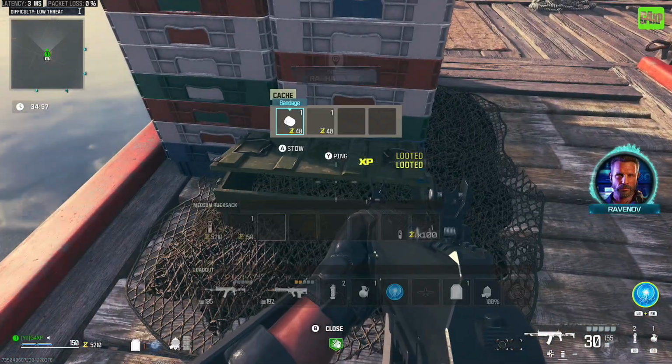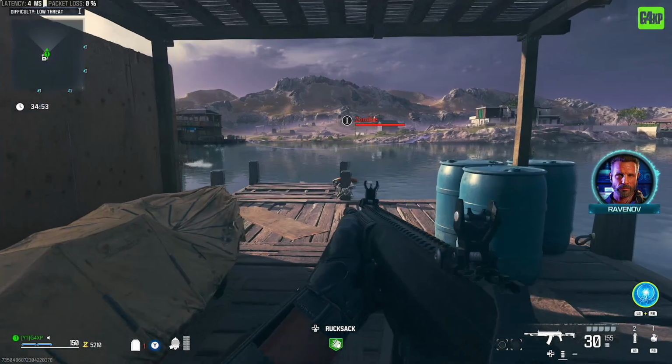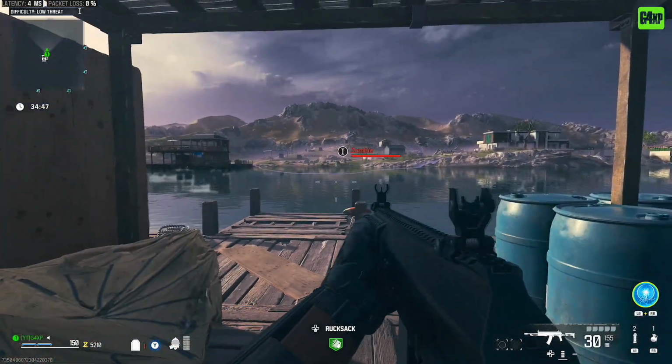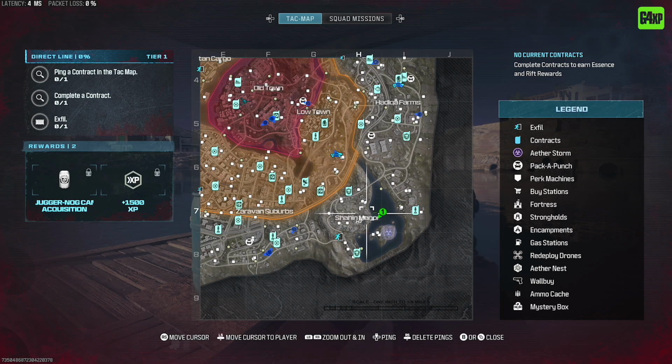You have gathered 5,000 essence. Let's find something to spend it on. Head to a pack-a-punch machine. It will significantly upgrade your weapon. I have marked one on your map. You've marked one on my map, okay, thank you. But I really just want to go there and extract.